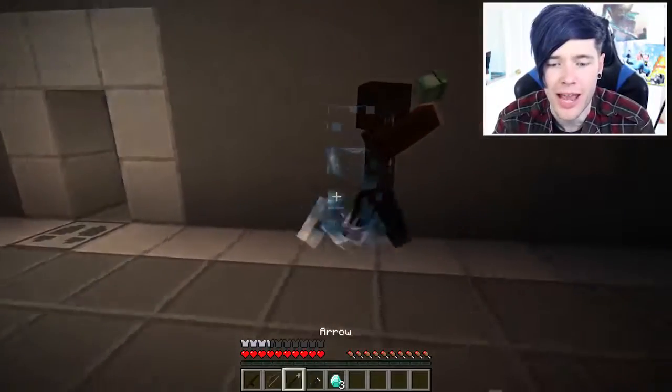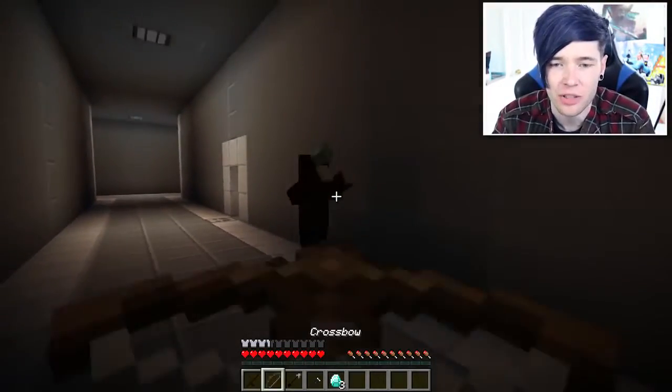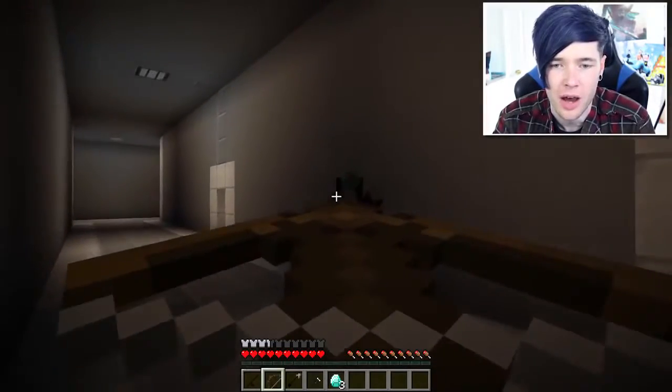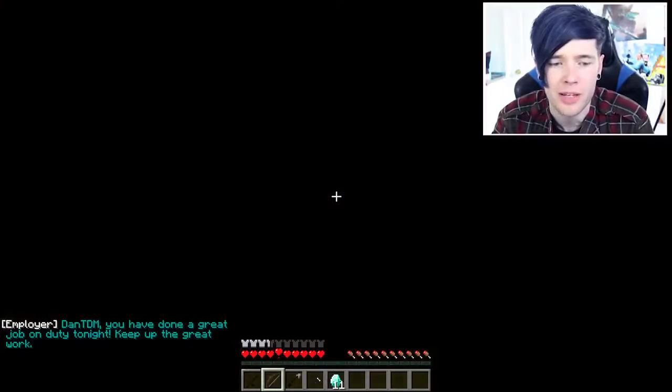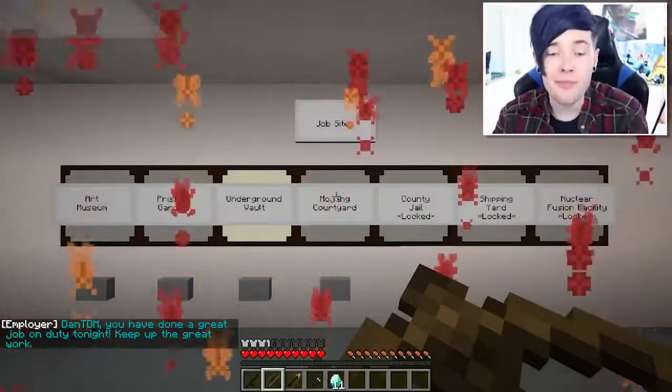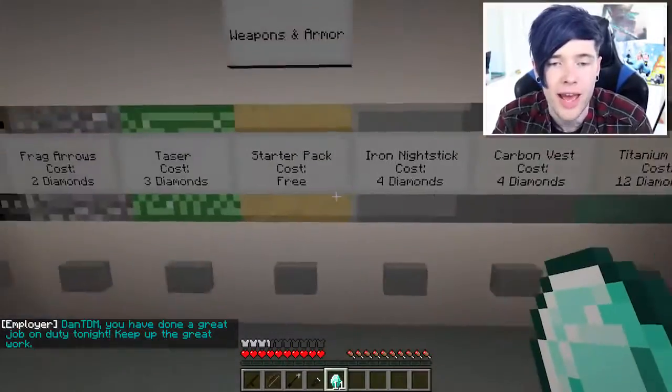Let's tase him. There we go. Tased. You got absolutely tased. That is awesome. Okay, I'm going to crossbow you in the face as well, if you don't mind. There we go. Nice. Can you die, please? There we go. Beautiful. We did it. We got 11 diamonds in total. That's awesome. We're only 1 away from the titanium vest.